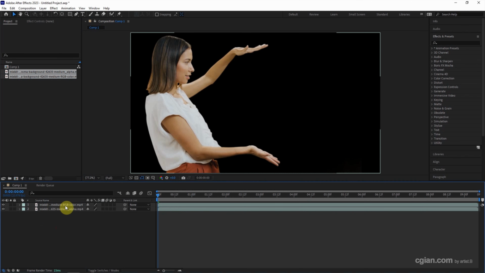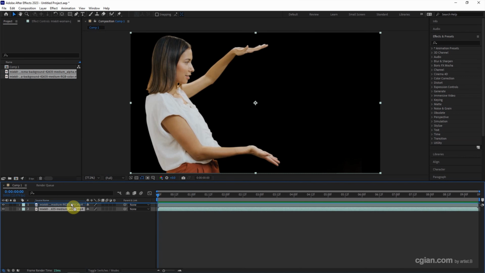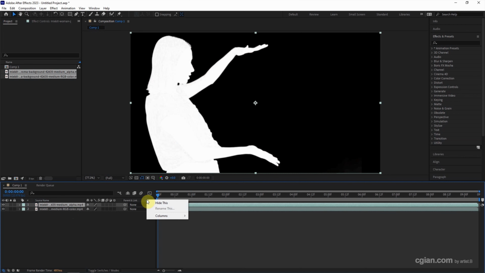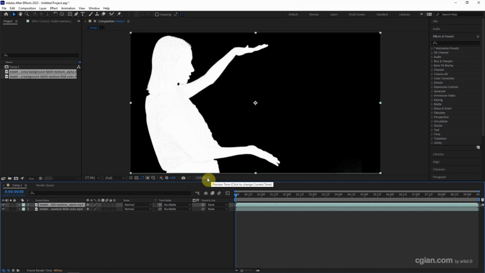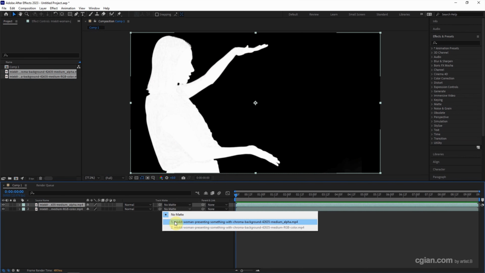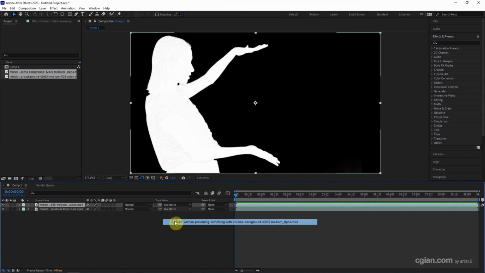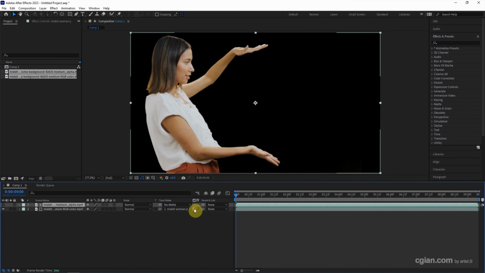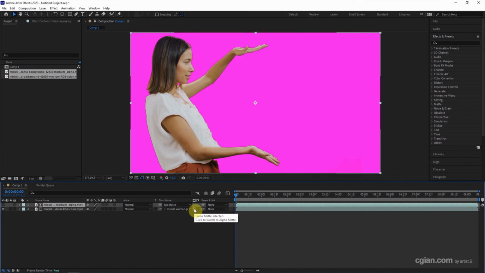We can check that there's an RGB color mp4. If we want to apply the alpha transparency, we put it in the first layer. And then we can right click here to show the modes, and then go to Track Matte. We can choose the alpha transparency mp4. And then we can click here to make the Luma Matte selected to make it transparent.